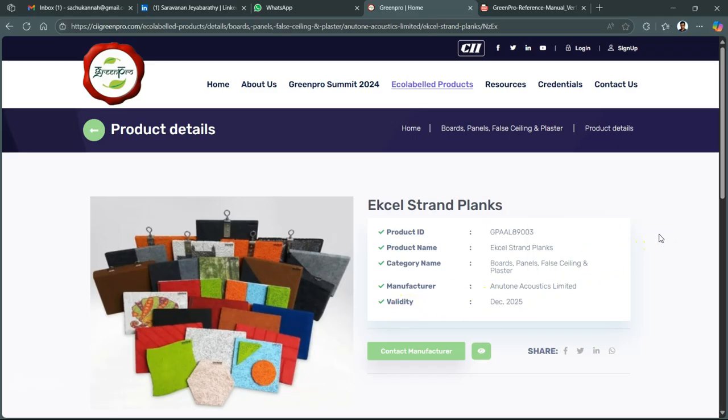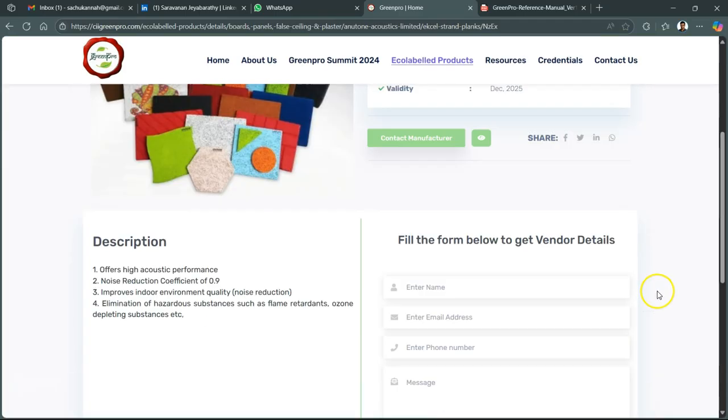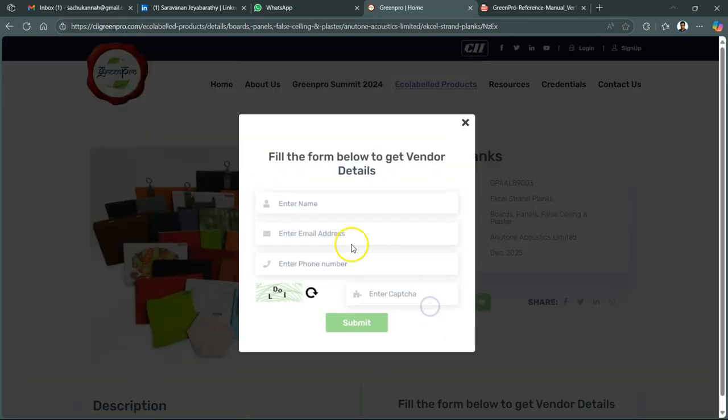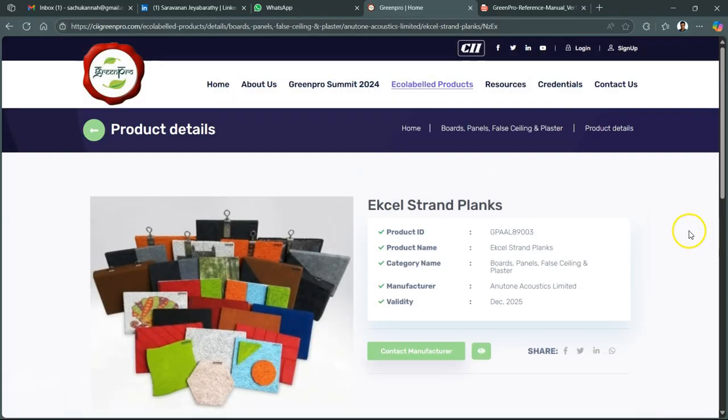So type 1 is normally valid for 2 years, right? By seeing that validity, you can understand whether you can buy it or not. If you want to contact the manufacturer, you can click this and fill out, and they will share the vendor details. So it is like a hub of GreenPro certified products where you can directly contact the manufacturer for bulk procurement or whatever inquiry you would like to have, right?